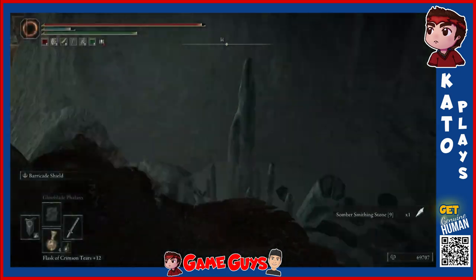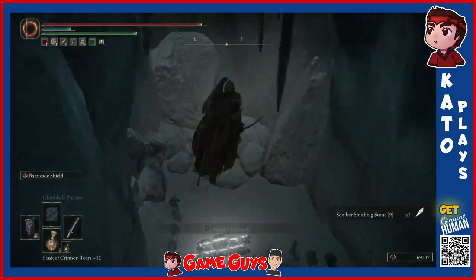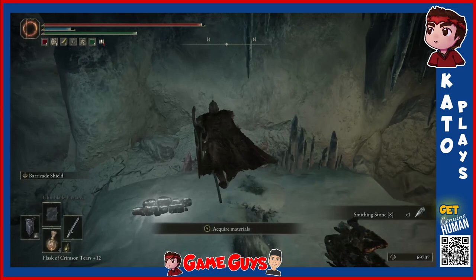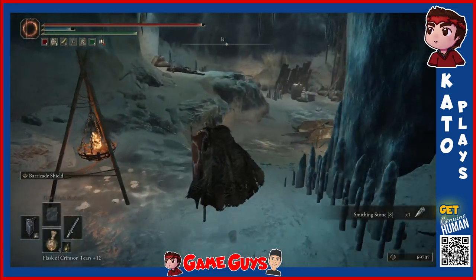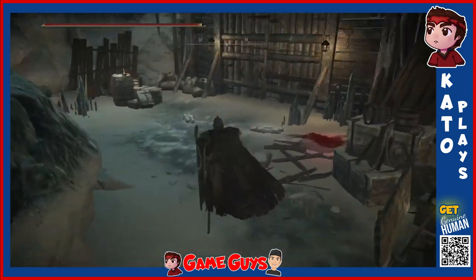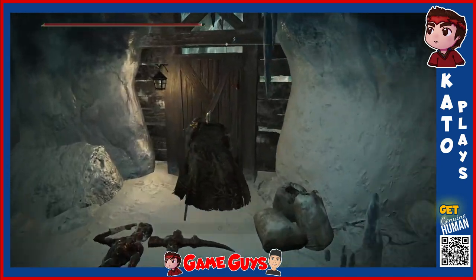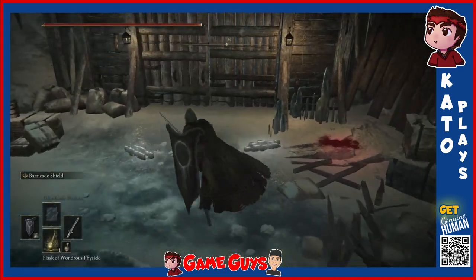While we're in the neighborhood, we'll take the Somber Smithing Stone 9. Regular Smithing Stone 8. Cool. Another Smithing Stone 8. Okay, so we can go to another dungeon for the remainder of the Smithing Stone 7s, because it looks like this one has the 8s. I found 7. Oh, shortcut. Yeah, I'm going for it.